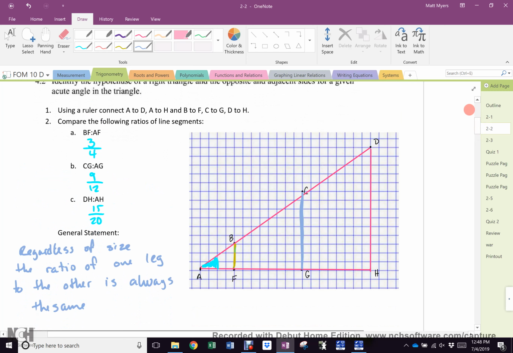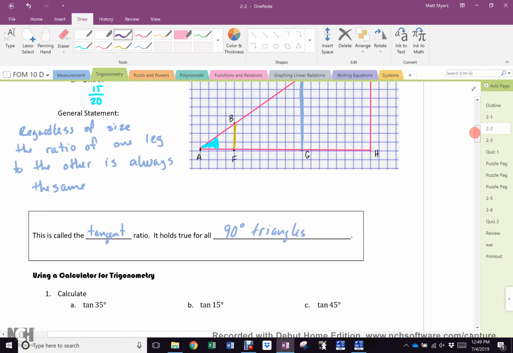Now, what if that angle all of a sudden changes? So now this is A. Would that still be 3/4? Obviously not. But if this line continued on to here, would this comparison between this side and this side be the same as this and this? Yes, it would. Everybody good? All right, let's put this into practice.